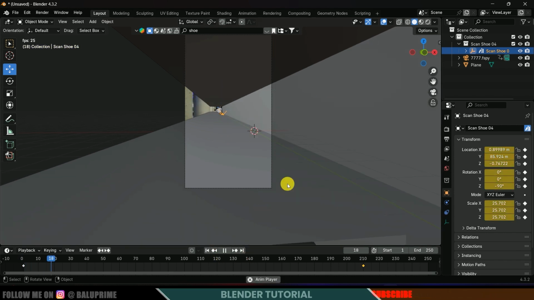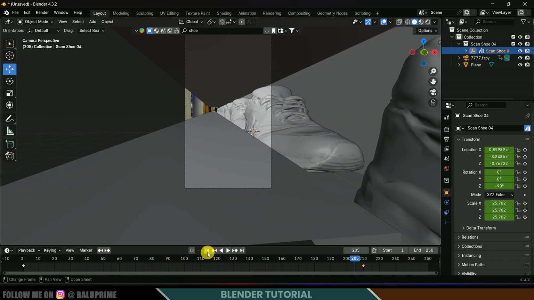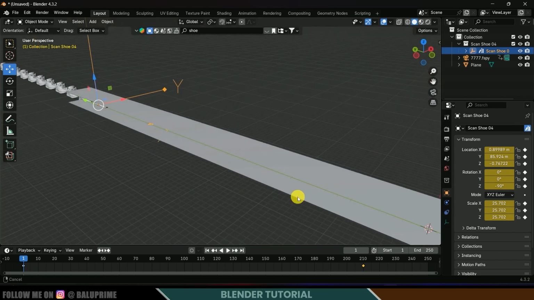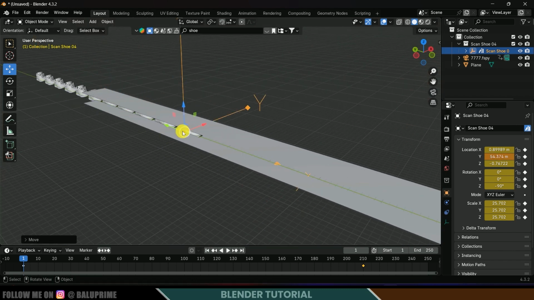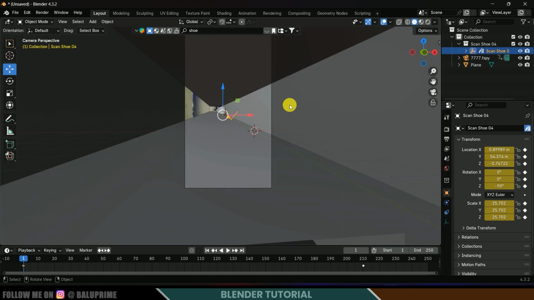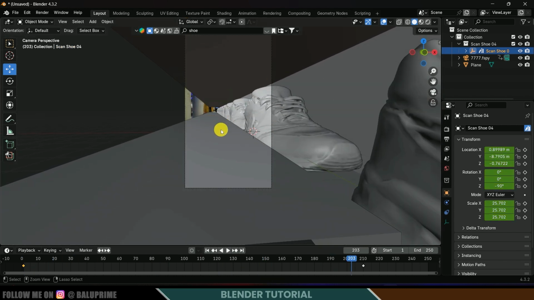So now if I play this, we will have this animation. So here you can see we are getting those models. Or else let's do one thing, let's bring this forward a bit. We don't want this to be too far. Press I to add keyframe once again, and now if I play this, so first of all let's save the project, Ctrl S. So now let's move on to this render viewport here.